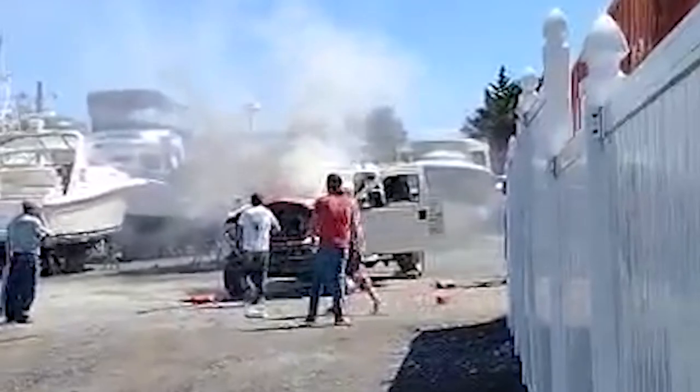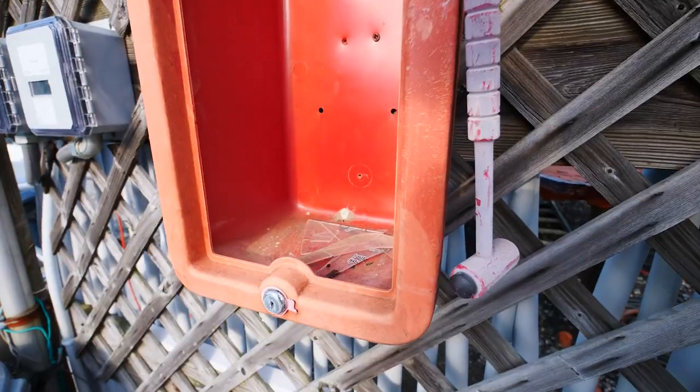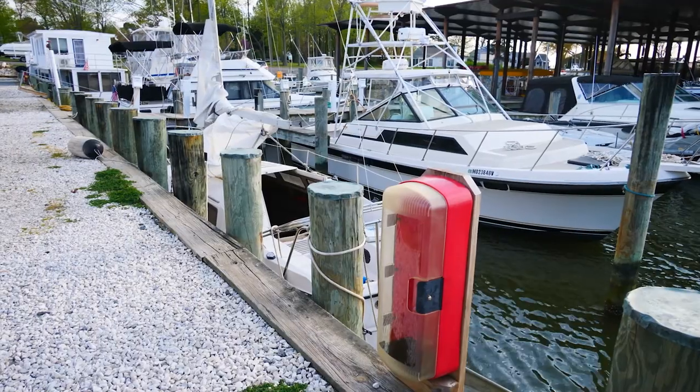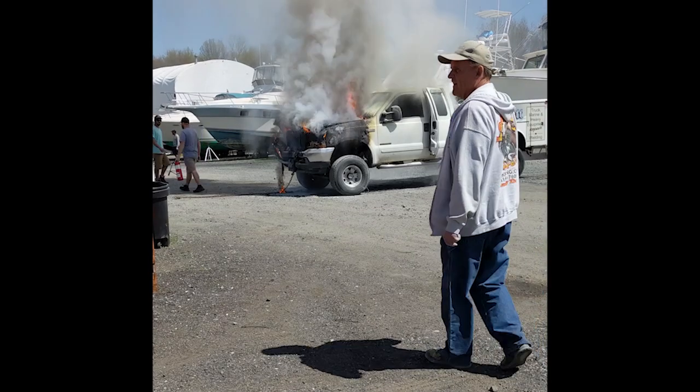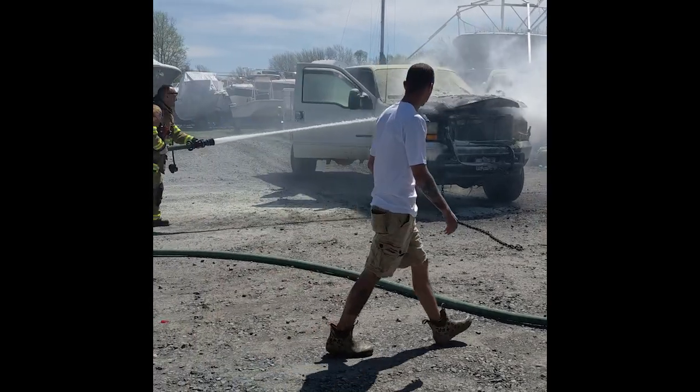Of course, these emergencies are never planned. But thankfully, due to everybody here — a couple of charter boat captains, Francis and Andrew Hemsley, Matt and Tucker — we were able to run around to all of the emergency fire extinguishers kept around the marina and get it under control by the time the fire department got here. Nobody was injured. Colby is now shopping for a new truck. So we're restocking the marina with fire extinguishers, getting a couple extra for the tent, and I am definitely making sure I know exactly where they are at all times.